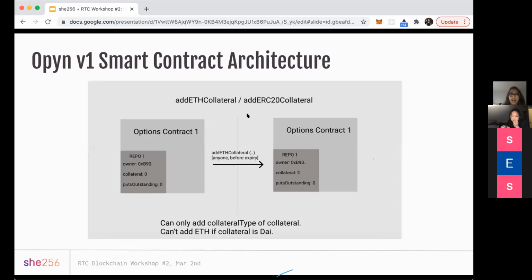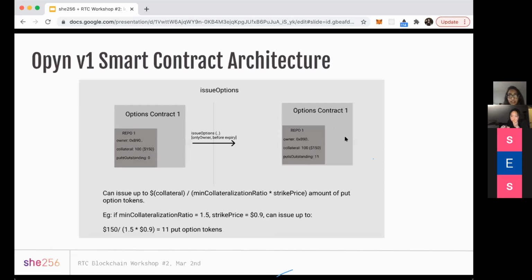And so once I've added my collateral to the vault, that is going to enable me to actually issue the options. I can also add additional collateral after I've added my first set, and then I can issue my options if it's before expiry. So for example, if I put down $1,800 of collateral, 1,800 USDC, and I minted one option, and then I decided, hey, I actually want to mint another one, I could put in another 1,800 and mint another option.